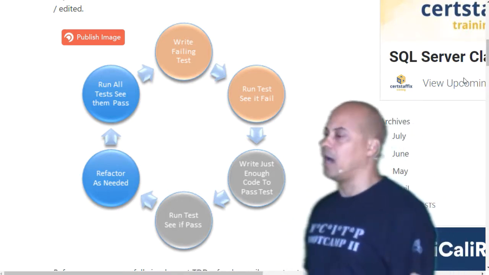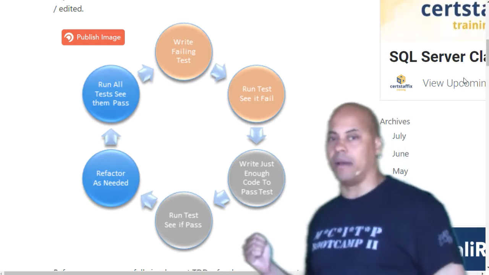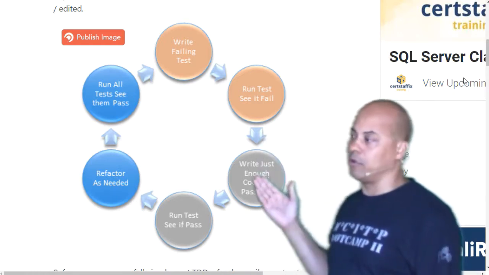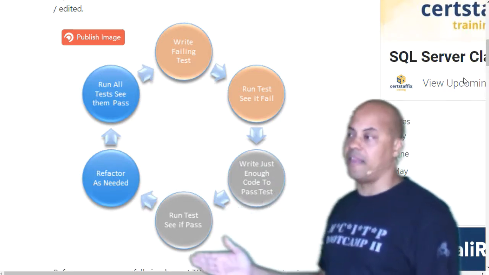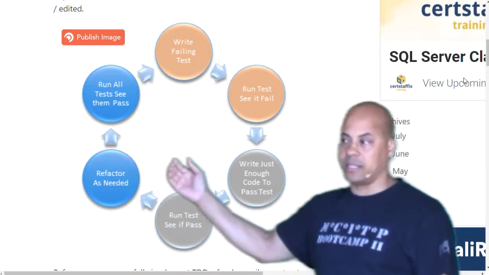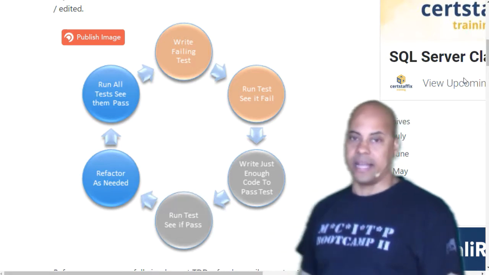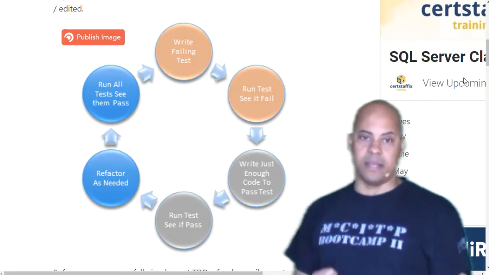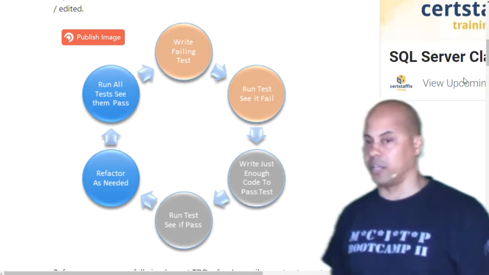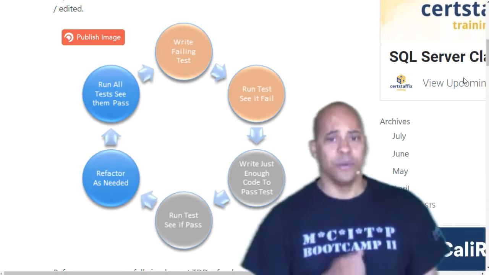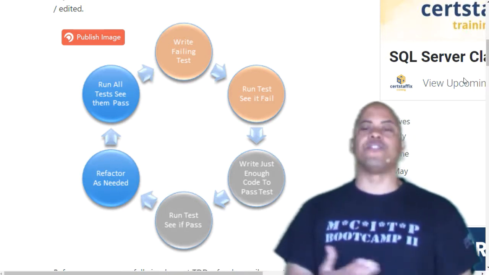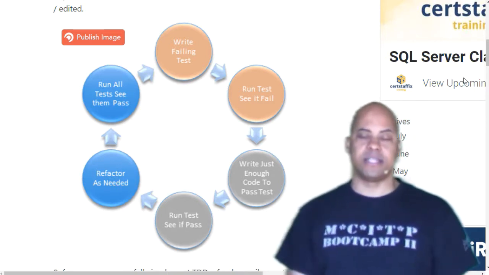Then we wrote additional failing tests for the actual method implementations. We ran those tests, saw them fail. We wrote just enough code to see them pass. And then we refactored those tests and those methods so that we got the actual implementation that was required to meet the acceptance criteria set forth by our customer. So that concludes this Java TDD demo. If you're interested in how we do this in C#, stay tuned for the next demo.